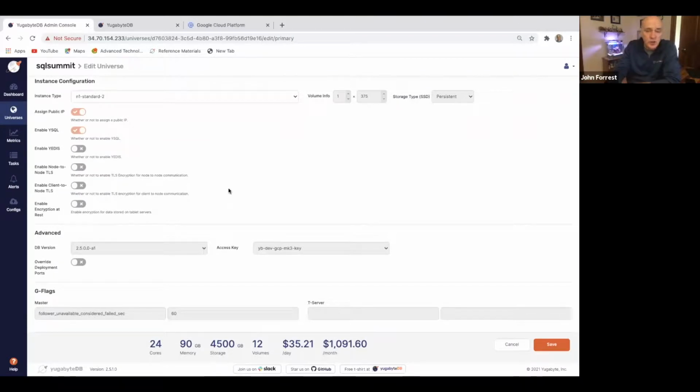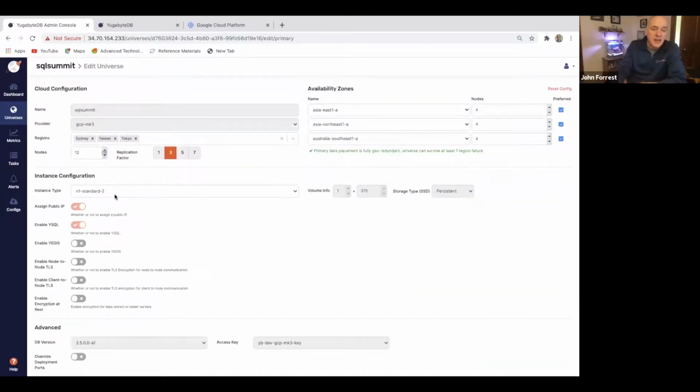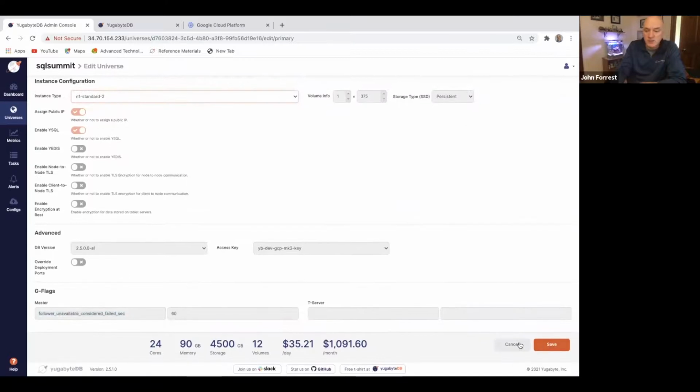In the interest of full disclosure, the other thing I'm going to say is I've changed 1 default parameter. Everything else I'm doing is default, single default parameter, which is just saying, when I fail a node, don't wait the normal 15 minutes. Typically, by default, we would leave the node available for 15 minutes and assume there's some kind of network glitch, network recovers within that 15 minutes, the node will be brought back into the cluster automatically. In this case, I'm going to have it drop out very quickly. And then relatively small nodes, so N1 standard 2s, there are 9 of them, 3 in each of those domains. So let me cancel that.